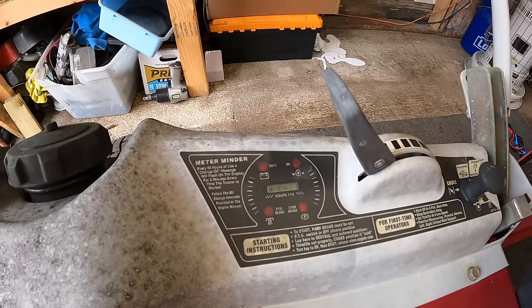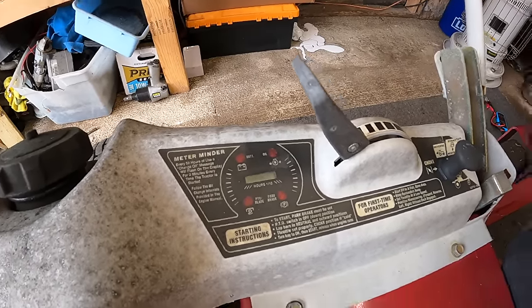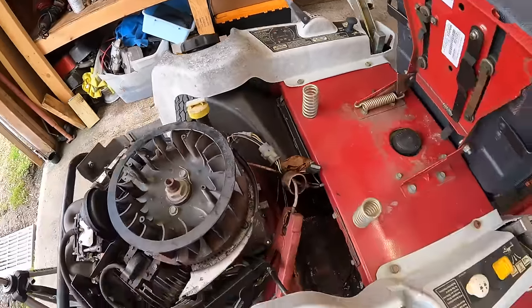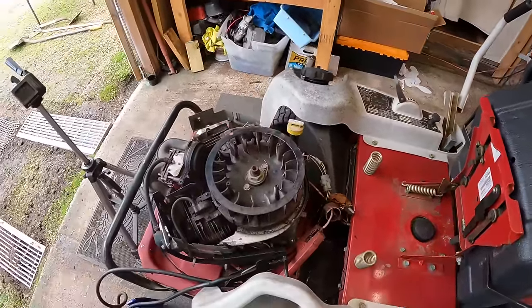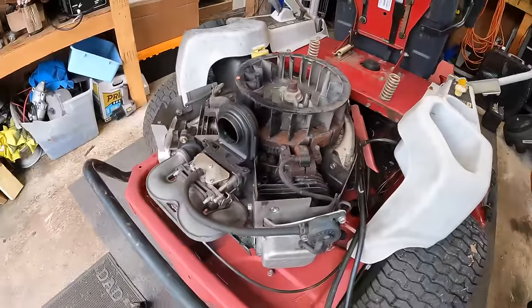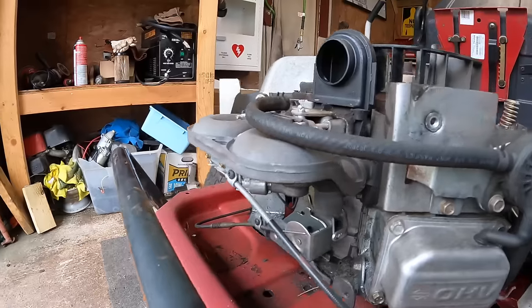Change oil. 51. I don't know if that's pulling up the hours. I don't think 51 is what's actually on this machine. If there was actually 51 hours on here, that would be pretty crazy, because that's almost brand new. Let me see if y'all can hear this too, because as soon as I turned that key on accessory, I could hear the anti-backfire solenoid turn on.